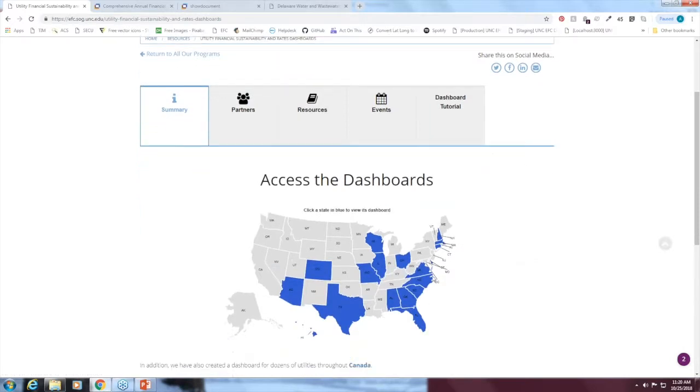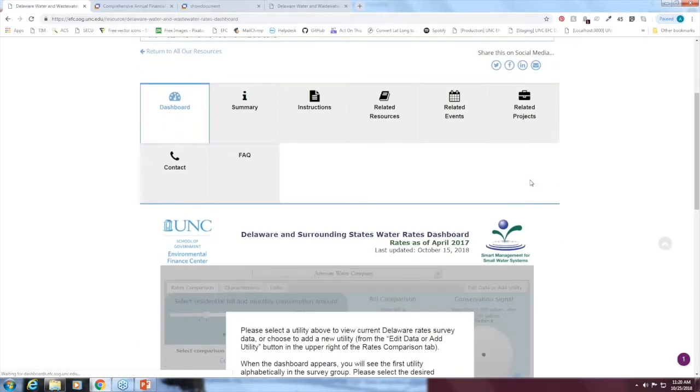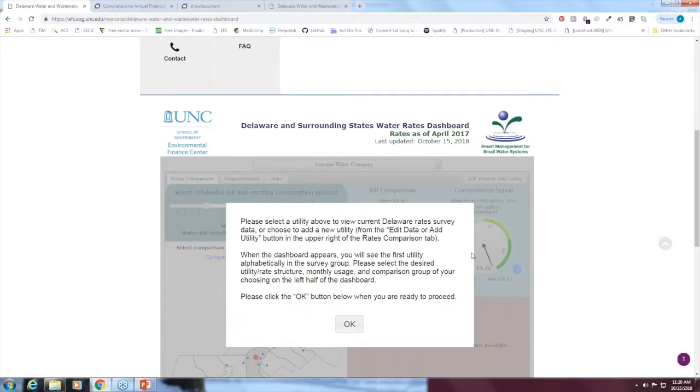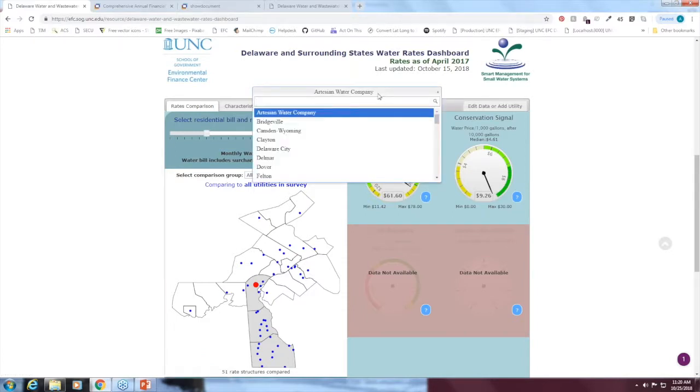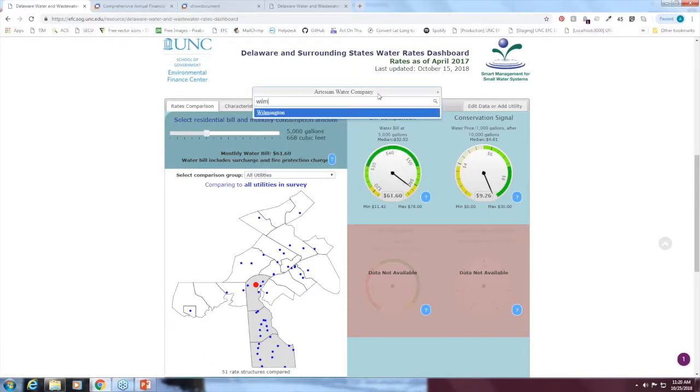We'll see that map again of all the states. I'm going to click on Delaware. If I can, it's so tiny. No offense, Delaware. Okay, so here we have the dashboard. Click OK. Starting here with the first utility alphabetically, but I'm going to go back to Flemington.